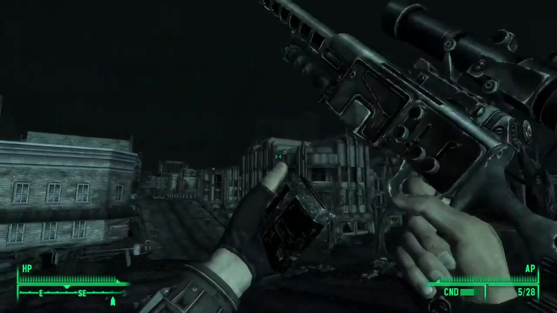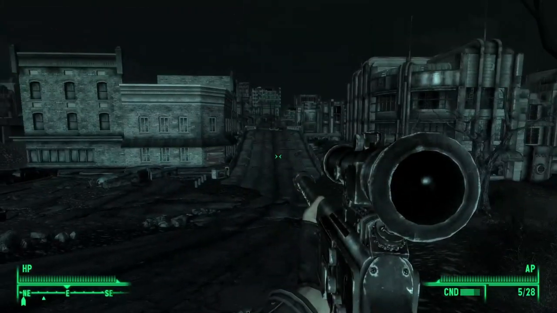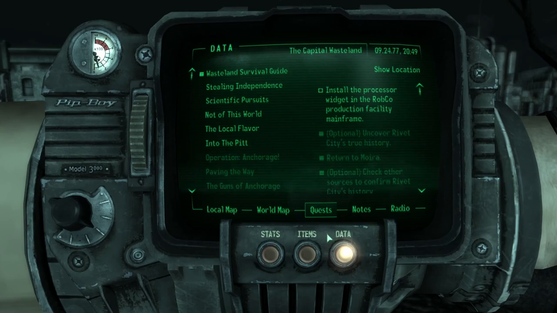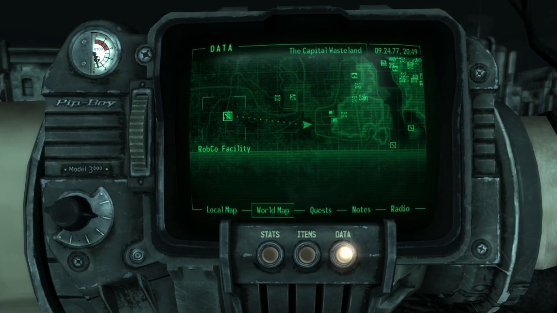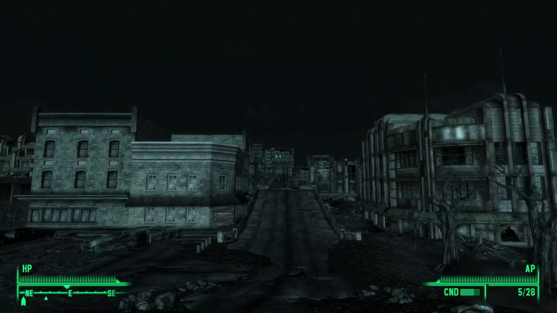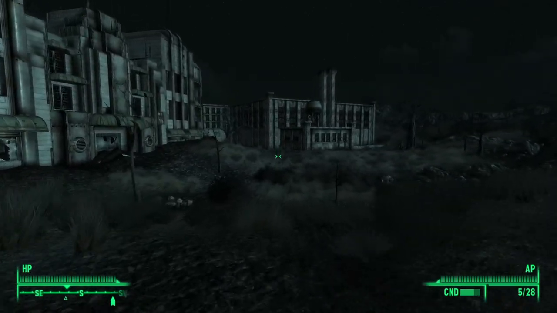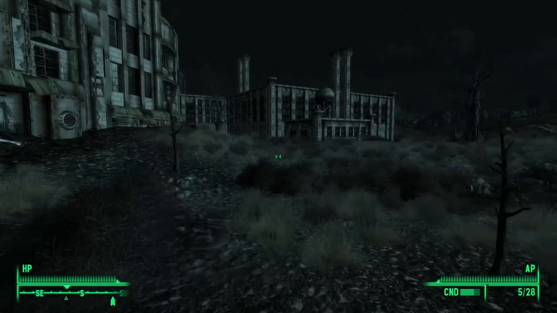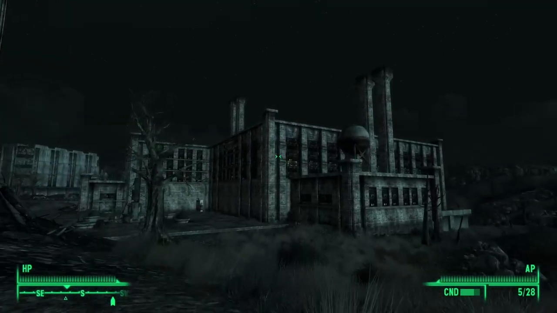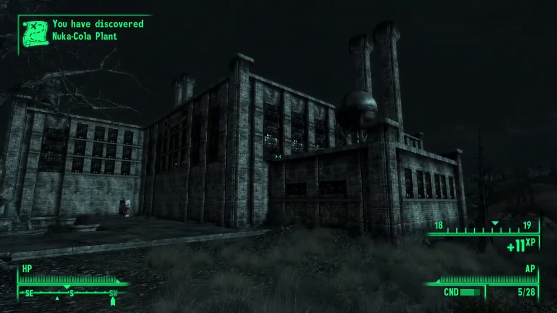We'll take that. Okay. And the location name popped up there, I think, and I was paying attention to something else. Did it or didn't it? I guess it didn't. This is the location that was unknown. This is circling back around toward the outpost. It looks like a factory of some kind. What could it be? Nuka-Cola Plant.